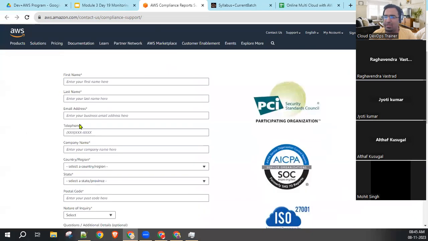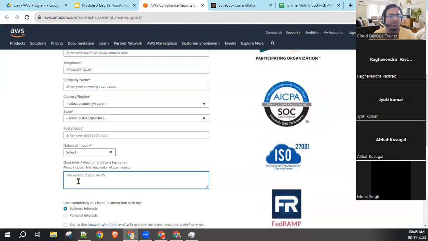You have to provide your name, email address, full name, telephone number, company detail, and all these things, and you have to give the query. You have to select the nature as billing. If a bill came, because I observe that some students get a 30 rupees bill, 40 rupees bill, that's okay. If you're ready to pay, pay it.